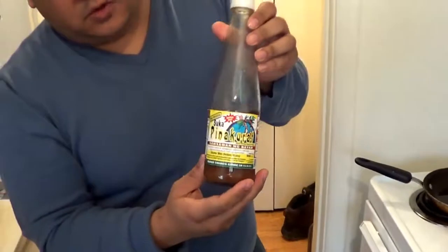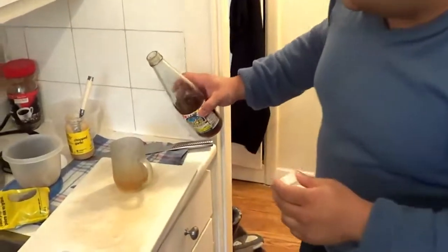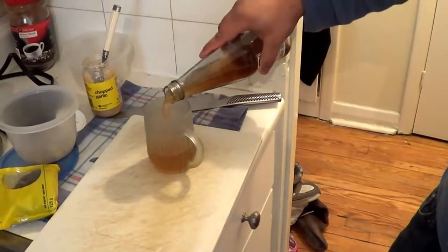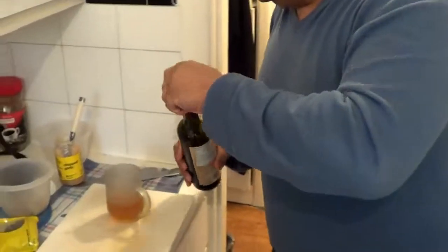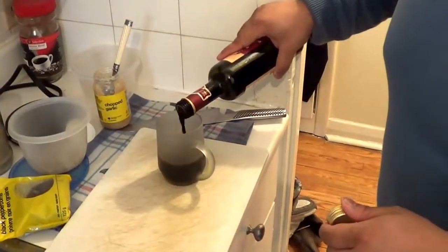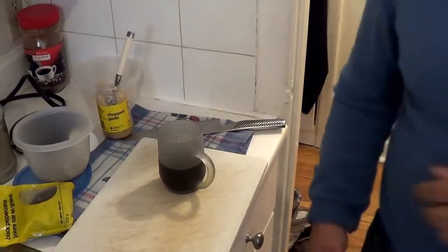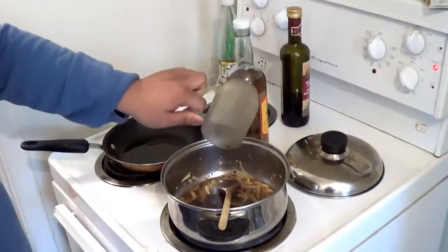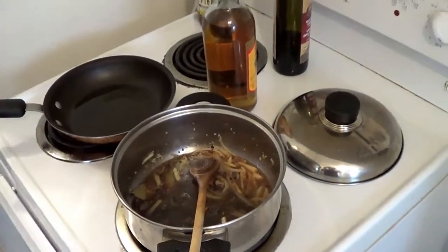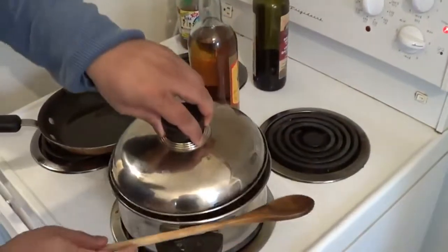And the next vinegar that we're using is Sukang Pinakurat, which is a famous vinegar back home due to its spiciness and its flavor, which you can also get in Filipino stores. I'm going to add 1/4 cup of it too. I'm just doing an estimate of the 1/4 cups. And lastly, to add that sweet flavor, I'm going to add the balsamic vinegar, another 1/4 cup. Back home, we wouldn't add balsamic vinegar because it's too expensive, but it's readily available here. I'm just going to put that there and allow that to reduce. Well, that's going to start boiling.